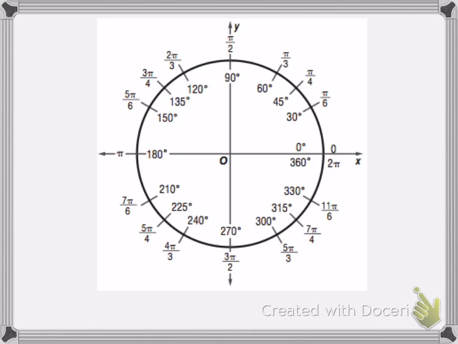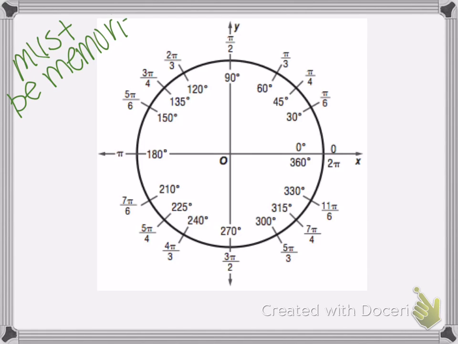This must be memorized. What this is, is all the important degrees that we will take a look at with respect to my unit circle. Okay, so this is a unit circle, which means the radiuses are 1. So these are all the important degrees, as well as all the degrees in terms of radians. So we want both units of measures for this circle.